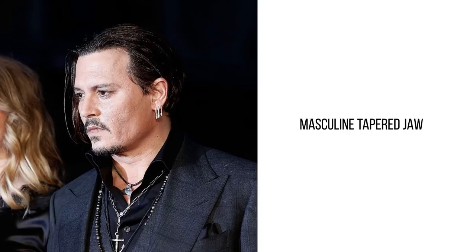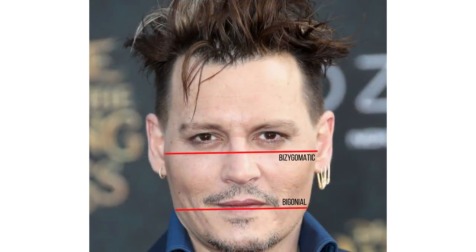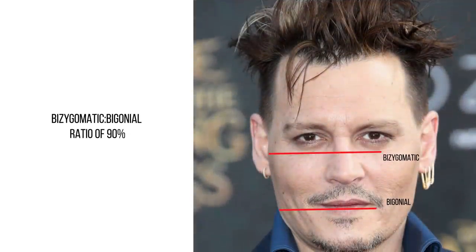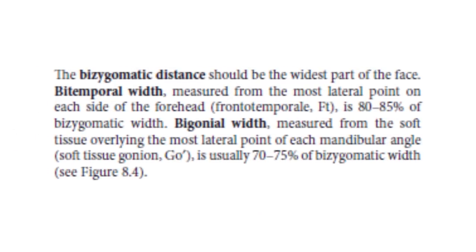Considering his face as a whole, he has a very aesthetic masculine tapered jaw. This is extremely common for the Hollywood look. This combination with low body fat, which is essential for maximum aesthetic appeal and virility, creates a wide masculine jaw shape with a nice taper — or more accurately, an inclined OG curve. Measuring Johnny Depp's face and comparing his bizygomatic to bigonial ratio, we see it comes to about 90%. Since the average male has a ratio of 70%, it's very clear to see why his face is so much more masculine. His ratio of 90% is again considered the ideal for aesthetics, as discussed in detail in our video on the ideal jaw.